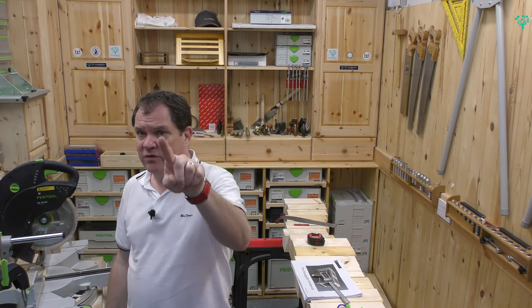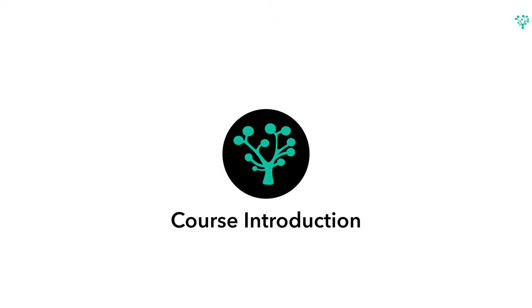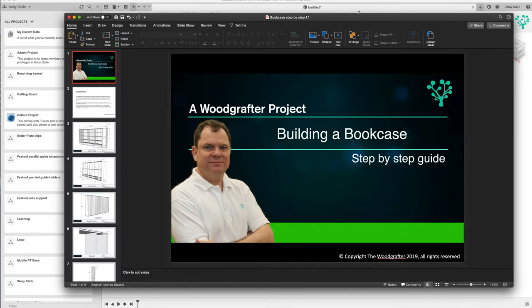Let's get over to the computer and look first at how to get hold of Fusion 360 without paying the £465 licensing fee. I want to rebuild my bookcase design - the one we just looked at in the workshop. I did this in SketchUp, back in early 2019. I've long since lost those SketchUp files because I moved away from SketchUp to Fusion and no longer have access to the SketchUp application. Somebody wrote to me asking for the cut list of the bookcase, but cut list was something I introduced after that build. So I now want to go back and remodel the bookcase in Fusion.